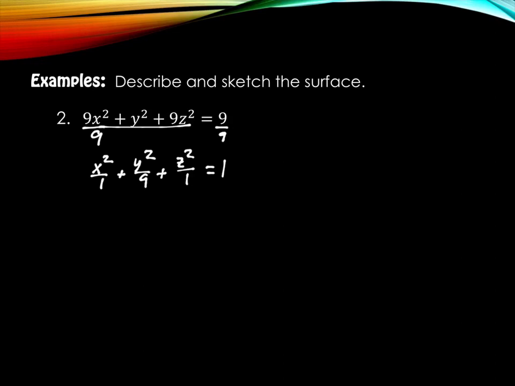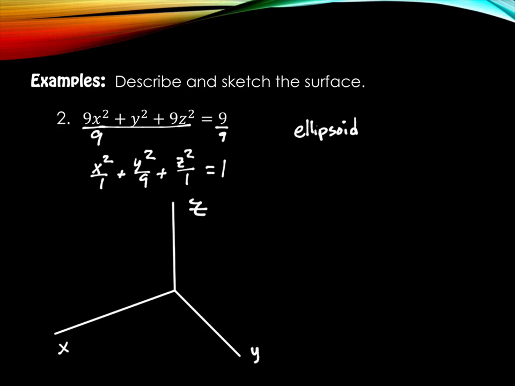Okay. What shape do we have? Close. An ellipsoid. Yeah, the closest we have to a sphere. It's an ellipsoid. So that's that football type shape. Which axis is the longest? Y. It's going to extend the longest along the y-axis. So I'm going to draw my axes in, and I'm going to label them as I normally do. So there's x, and there's y, and here's z. And I need it to extend along the y-axis.